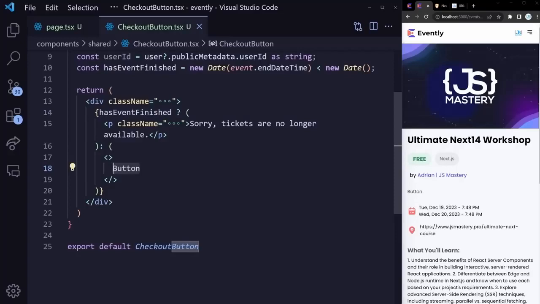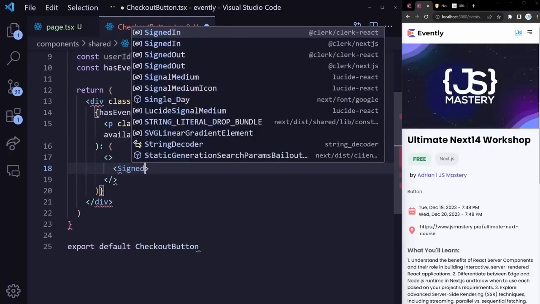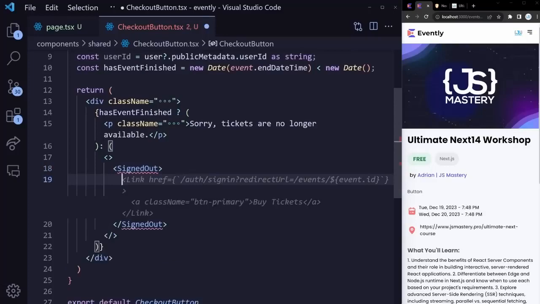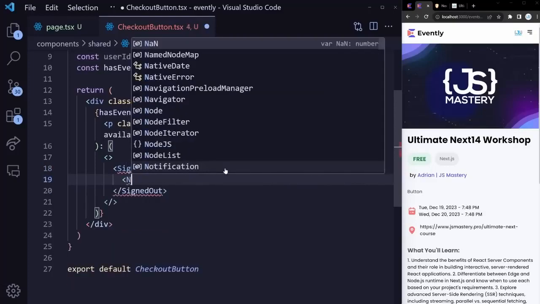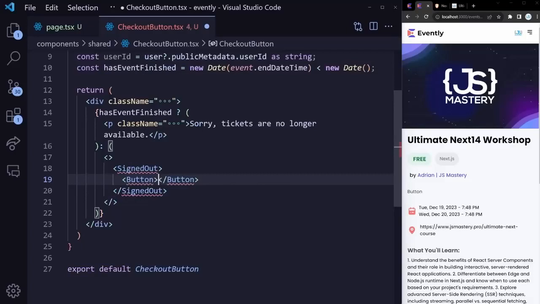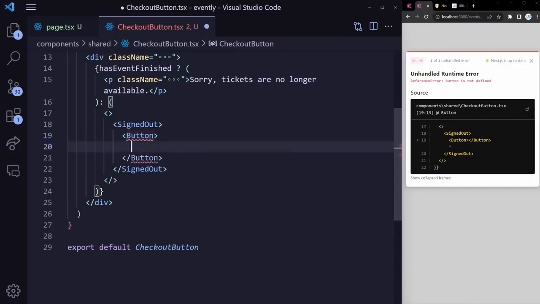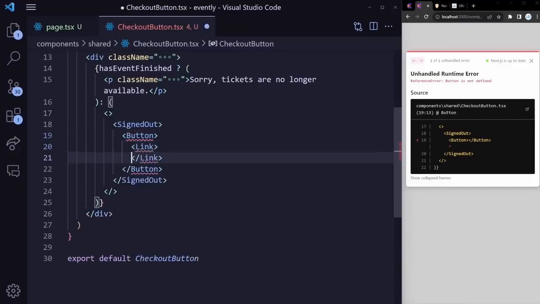Great. Now, to purchase an event, we need to be logged in, which is once again where Clerk comes to be really handy. We can use their SignedOut component to figure out if the user is signed out. In that case, we can render a button. And of course, we have to import this from clerk/nextjs. And then this button is going to render a link. And that link is going to have an href pointing to /sign-in.